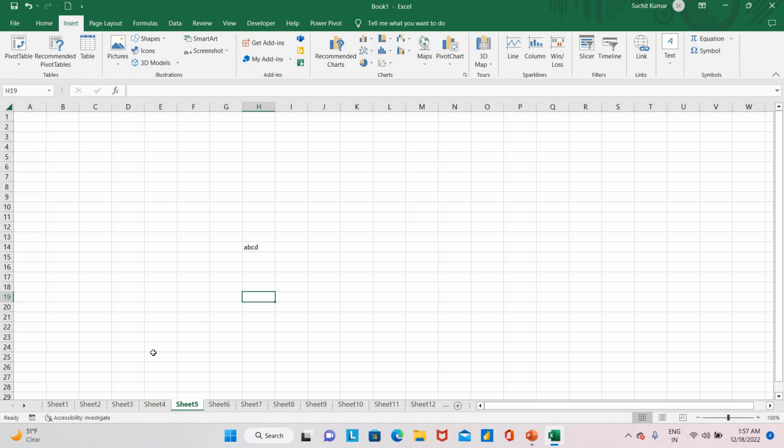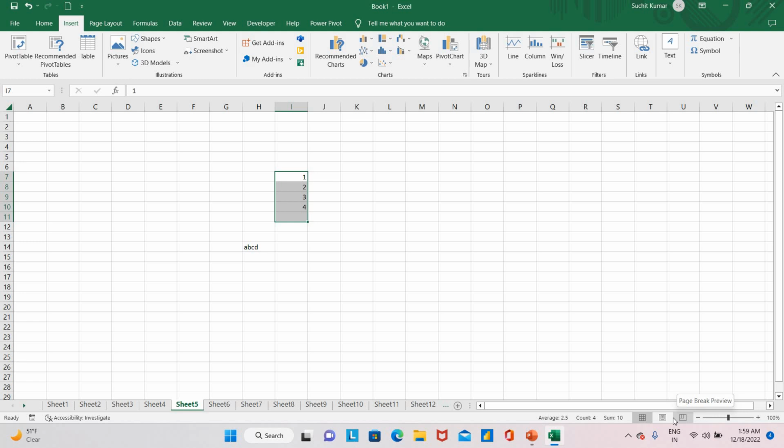Beside the mode, we have Record Macro, which we will talk about later in this tutorial. If I type some data here, 1, 2, 3, 4, and select it, look at this area, that would give you some statistics like average, sum, count. So these statistics get populated as soon as you select numerical data.